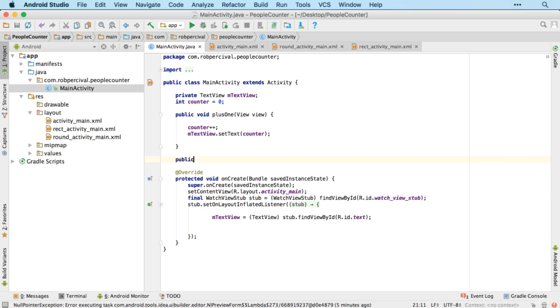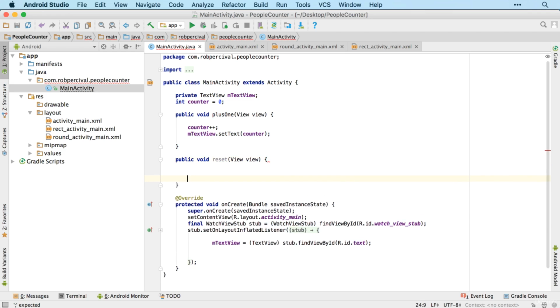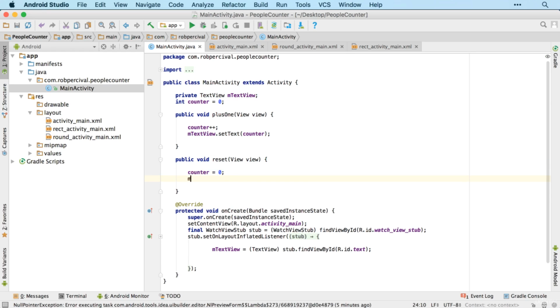And then we've got reset, which will simply set the counter back to 0, and then take our text view and once again set the text to counter, or I could obviously just put 0 in there as well.